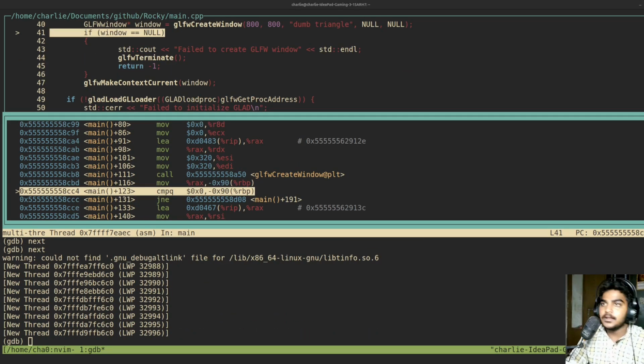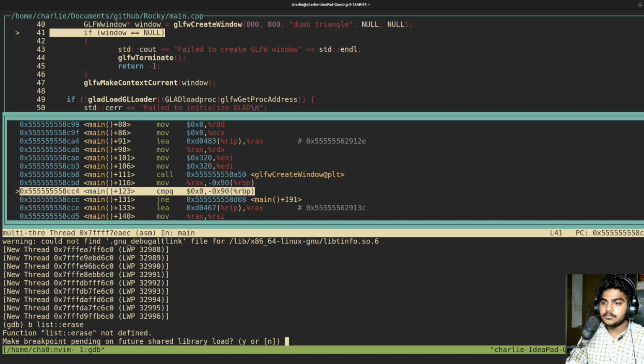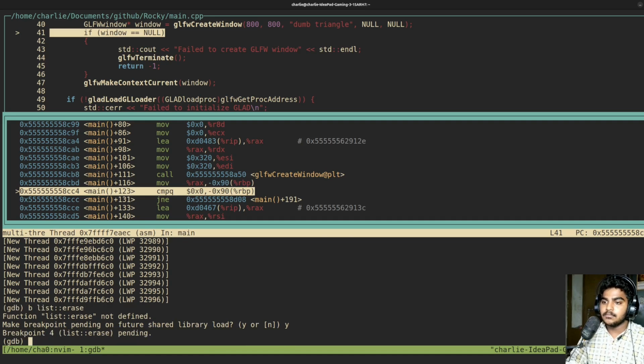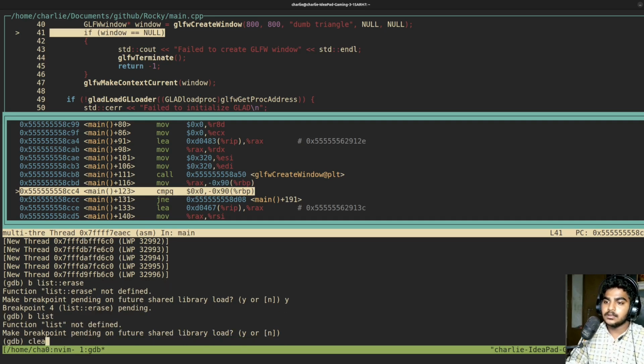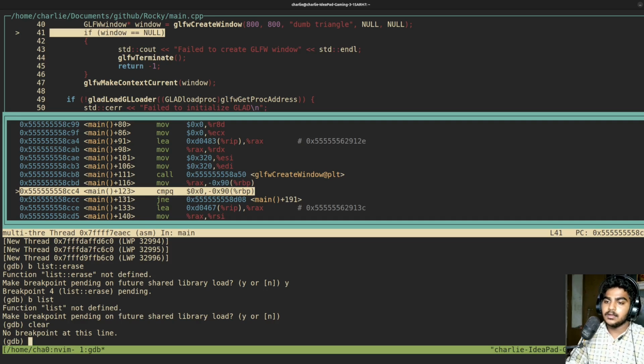Next, fine, and it crashed. The program may be not responding. Let me list the breakpoints.